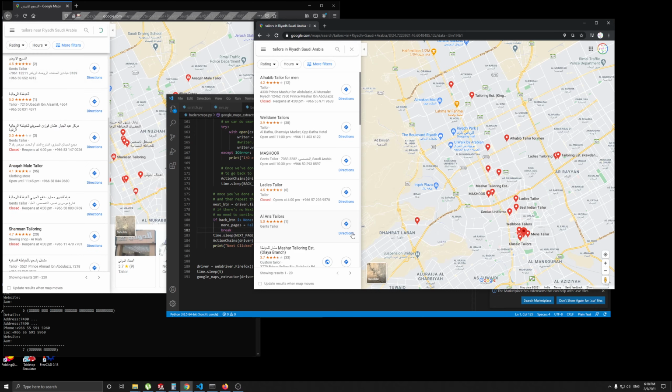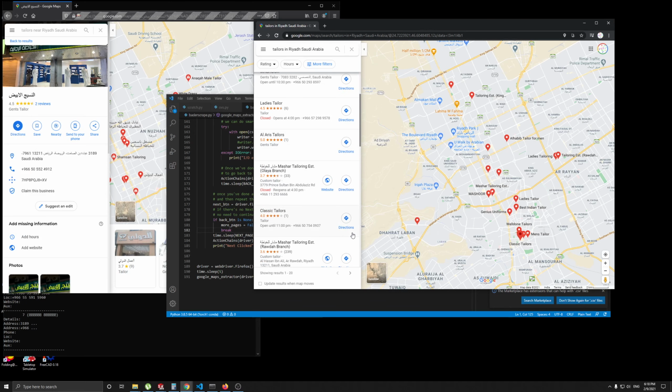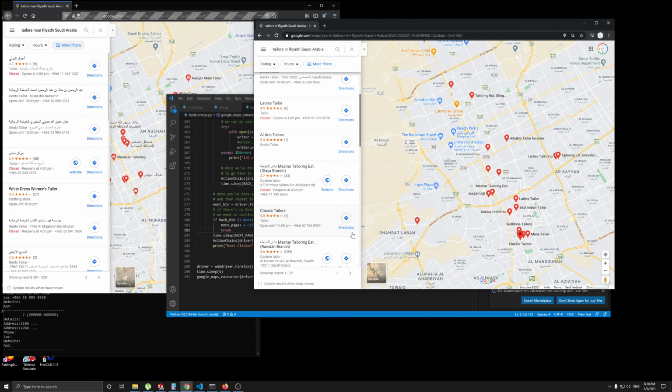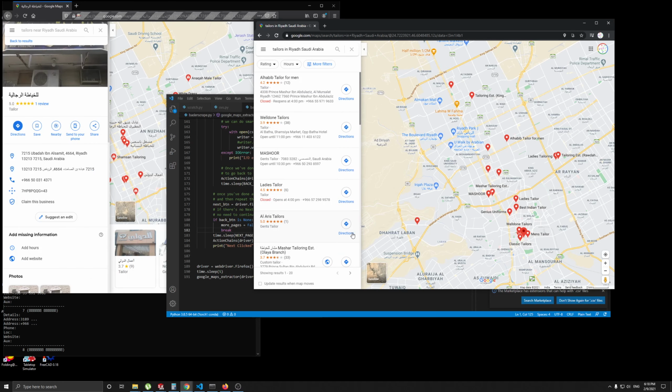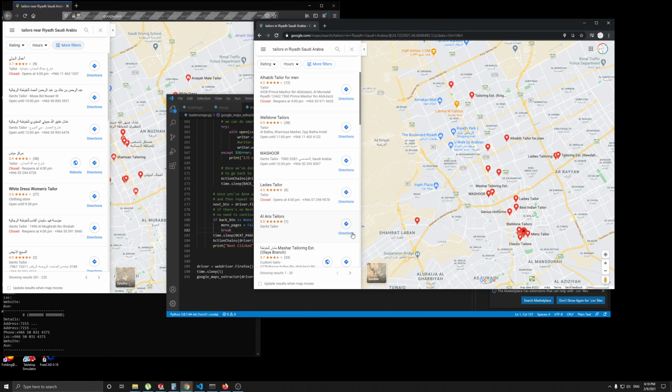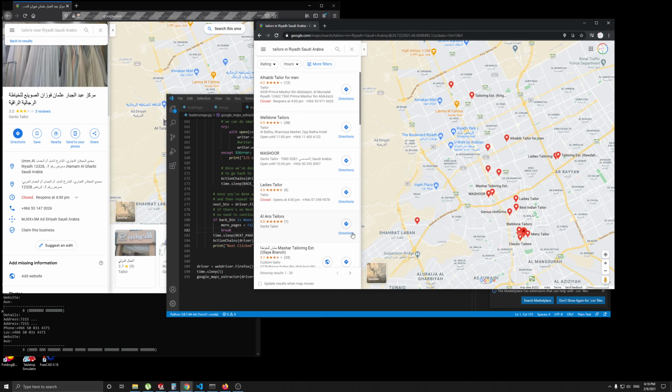So you have to bear that in mind. Because that Classic Tailors is actually available. Available meaning it's available in the HTML. But technically you can't click on something that's not visible, and it knows that. So if you try to do that, it'll screw it up in all kinds of weird ways. So you have to do some weird operations. I'll show you that in the code. It's just to give you an idea.